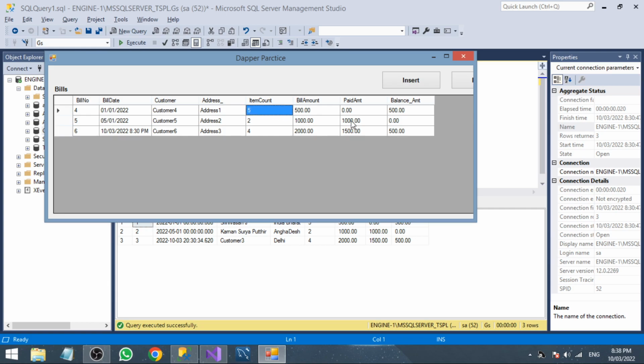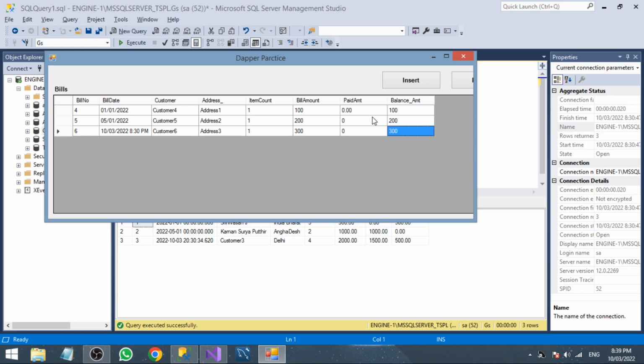So 1, 1, 1. The values are not necessary actually. Bill amounts 100, 200, 300, nothing paid, so the balance is 100, 200, 300.